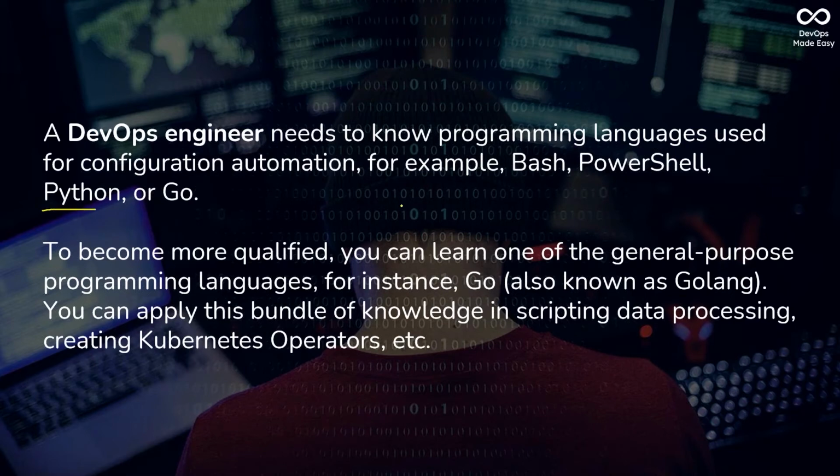Once you learn Python and Bash scripting, and you still feel that you have spare time, then the best choice is to go for learning the Go language. You can use Go for data processing. You can use Go to create your own Kubernetes operators. So there are thousands of use cases in Go. Understood, guys? Why is Go needed? Because almost every DevOps tool is written in Go.